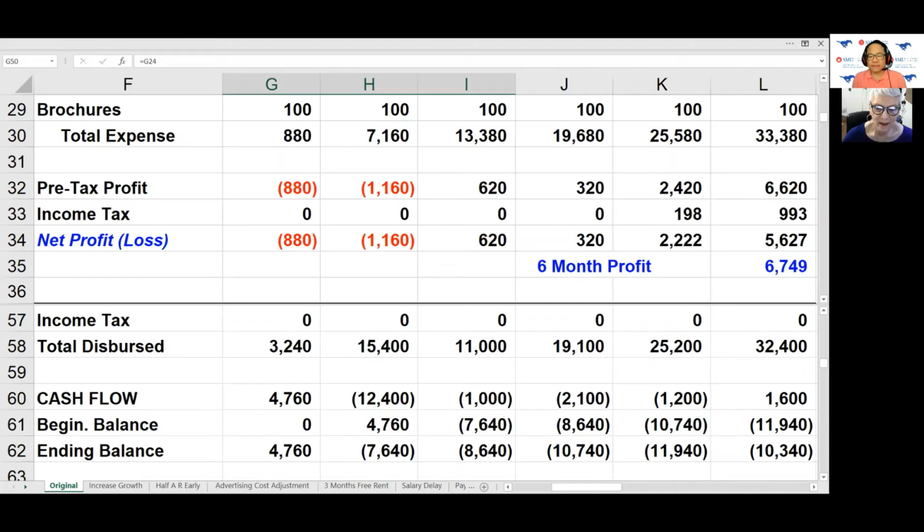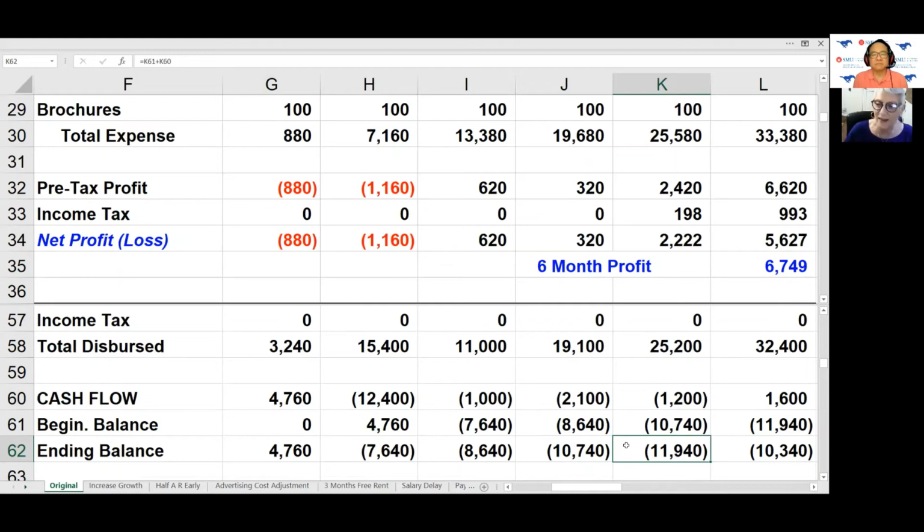Calculate. Oh, yeah. Profitability went up because we're not paying the rent. Yes. And look at that cash balance. Ooh, I like that. Definitely going in the right direction. So our maximum deficit is now in month 5, and it's $11,940. So if we take that $11,940 and add it to the $8,000 the entrepreneur put in to start, that means we're now down to $19,940 plus a cushion to start this business.